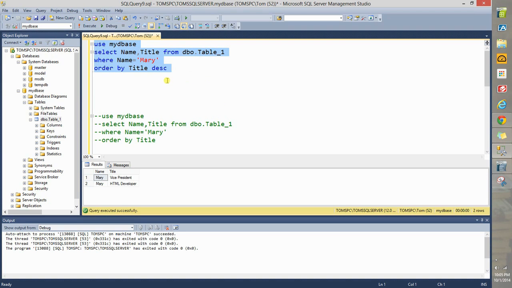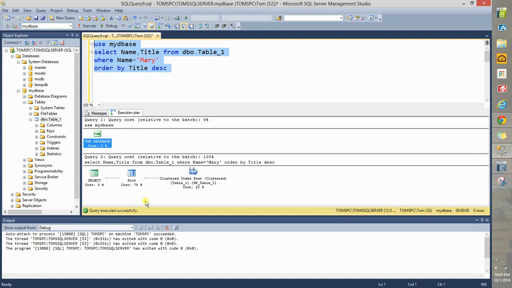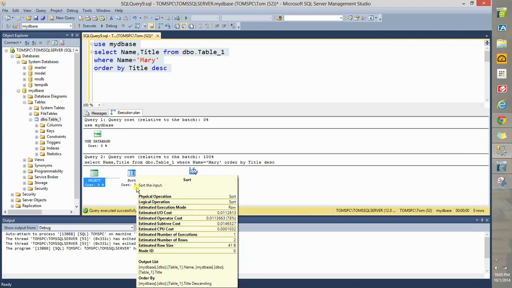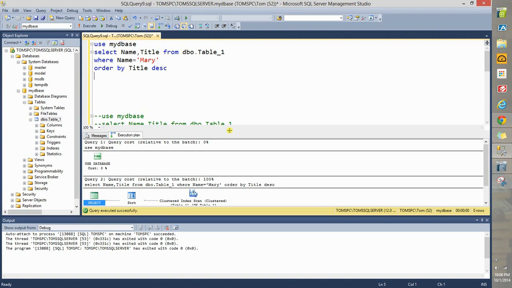And again, even with a more complex query like this one, if you do the estimated execution plan and expand that, you see that? It's going to tell you. Now this breaks down a little differently, right? Because we have the selection, which is 0%. But notice now this time the sorting is quite expensive, 78% of the cost. And the index scan, meaning the searching for the data, is 22%. We'll talk about indexes in a little bit. But notice that this program is quite smart and provides a lot of useful information for you to refer to.